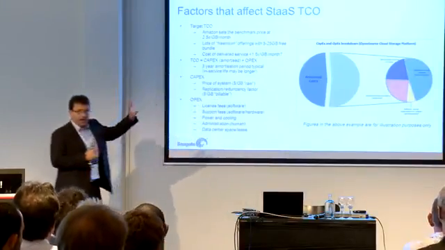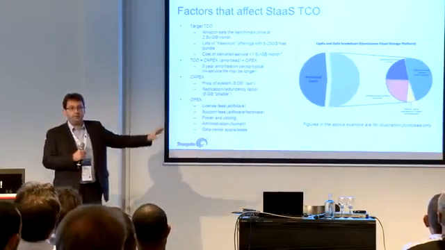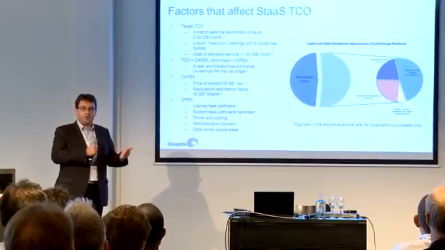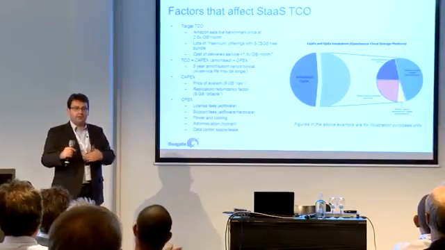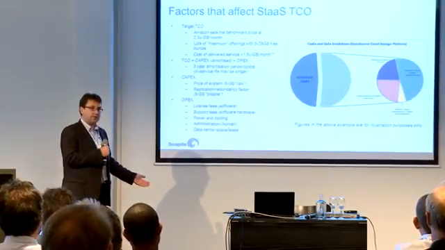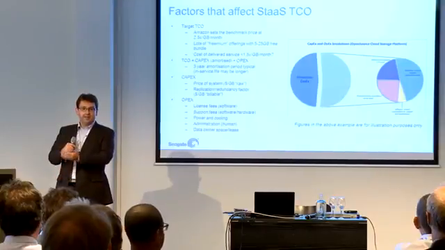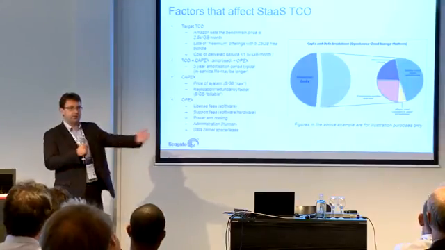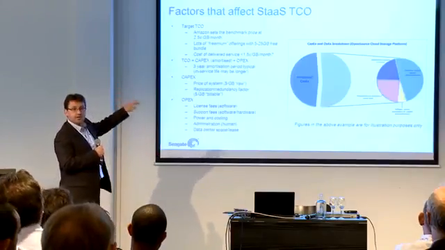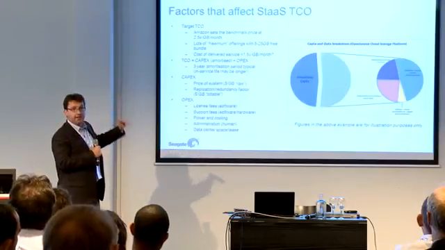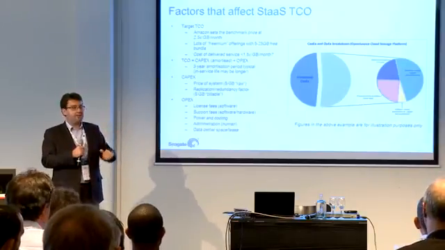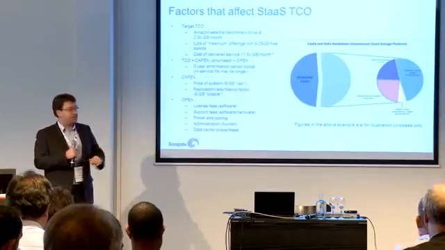I haven't got the full model here, but I have one. So if afterwards you'd like to come and talk about what we think these numbers are, we can argue about the cost of data center power, the PUE of your data center, the amount that you pay your administrators, and how much you really pay the distro for supporting OpenStack, or whether you just use the open source version. We can argue about that, but we've got a model that, I think anyway, covers all of the things that are associated with running a storage service. You tell me if there's something missing. We'll plug different numbers in, and you come up with different answers.